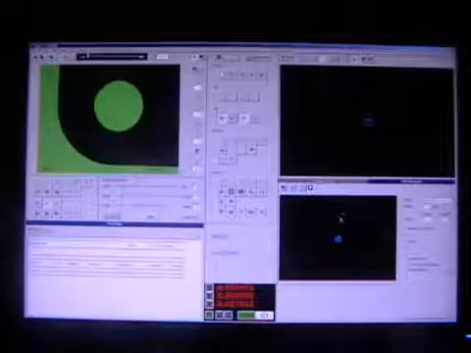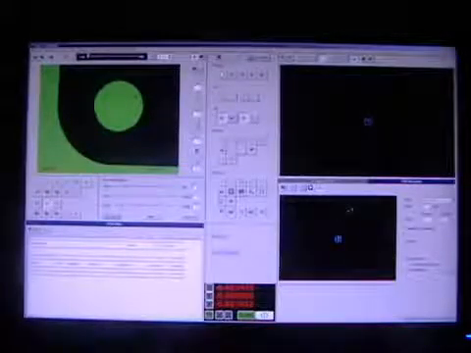Now I'd like to show you a fun and productive way to create an inspection routine from a CAD model. In this lower right hand corner we have the CAD Navigator. This is the CAD Navigator module in the GageX software. And from the CAD Navigator we'll pull in the CAD model, identify what portions of it or features on the part that we want to have the system measure, and then have it generate that inspection routine for us.